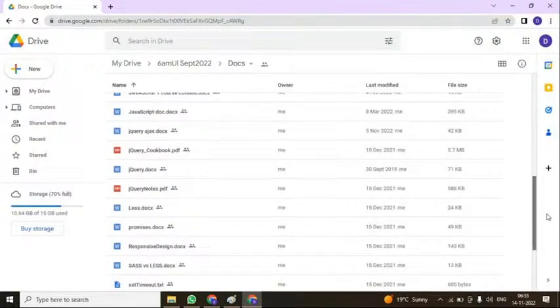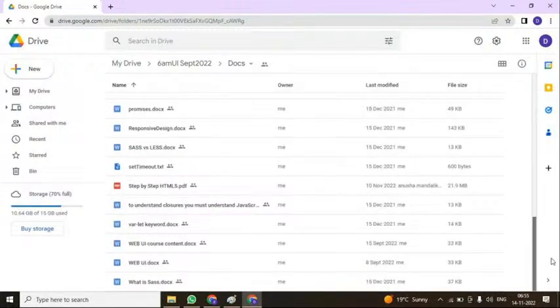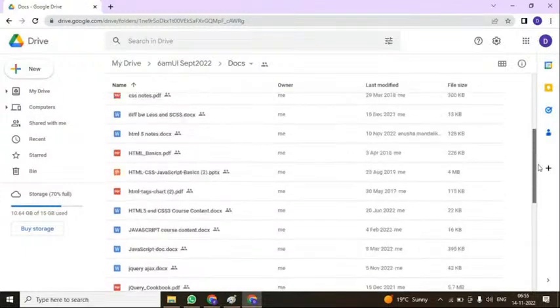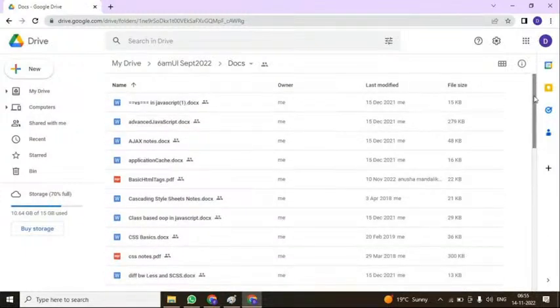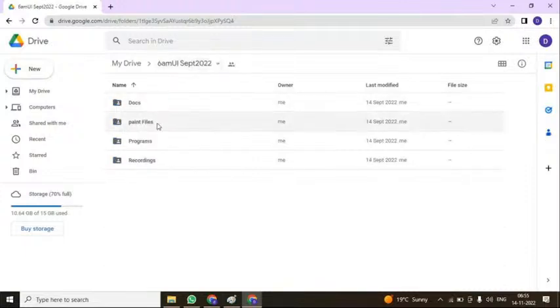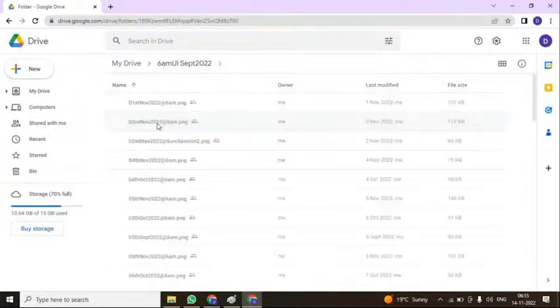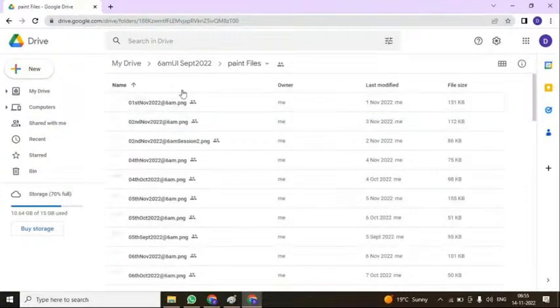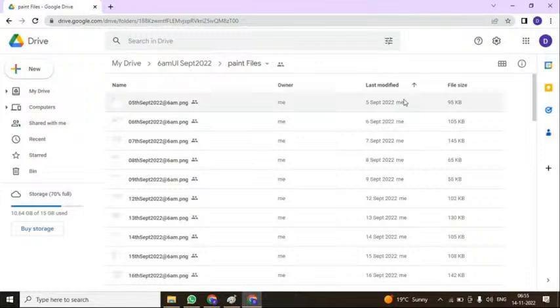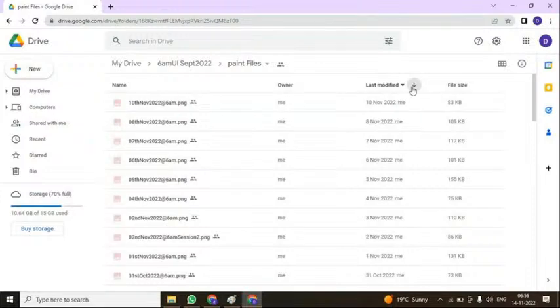Topic wise, I have separate doc files, and all doc files I'll upload here. Whatever I explain in the paint window, all those paint files I'll upload here. From here you can check how we can use and implement our programming, and understand it.